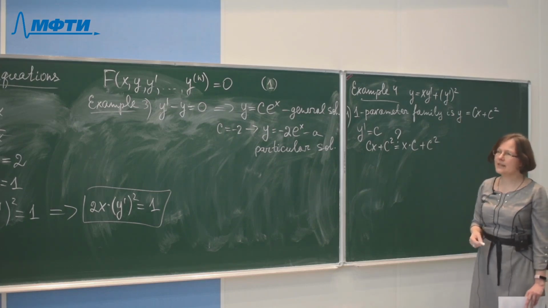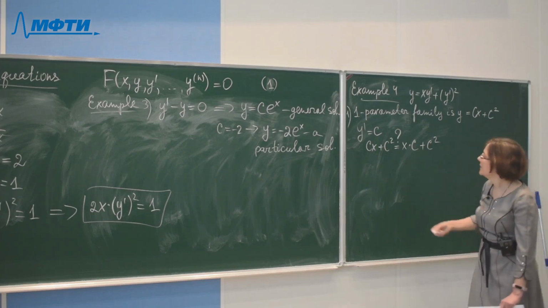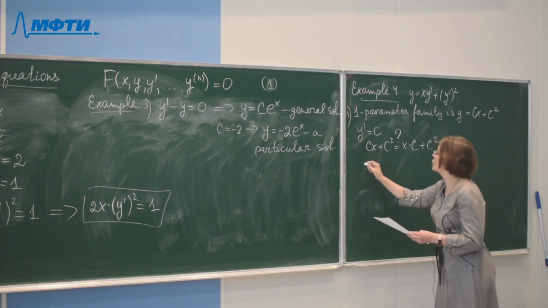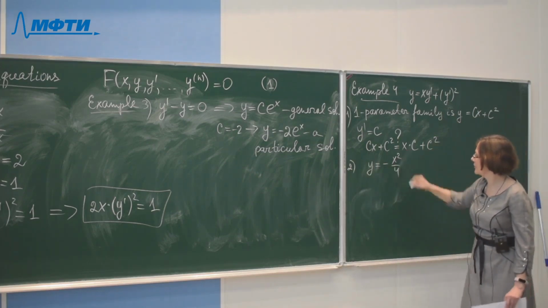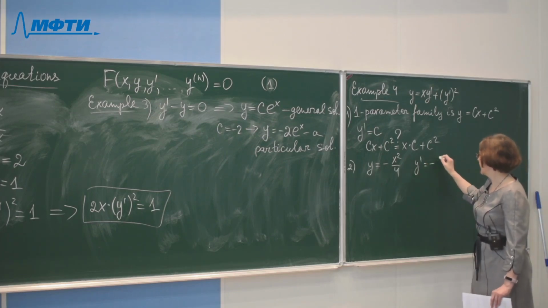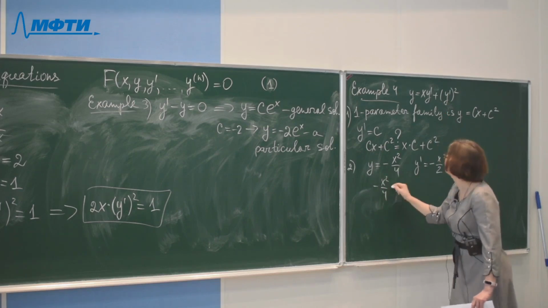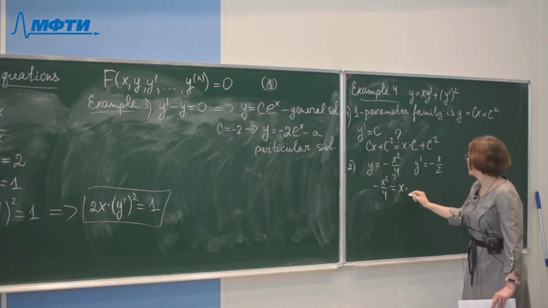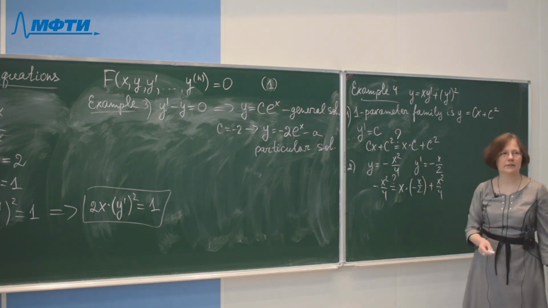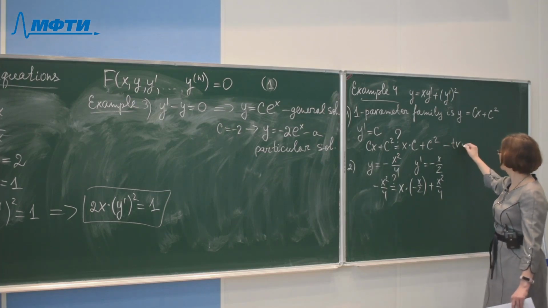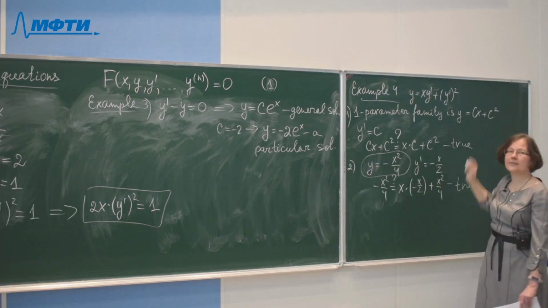And so it may seem that this formula describes all the solutions, but however, we have a particular solution given by this formula. Let's check that this is also a solution. So y prime is equal to minus x over 2, and let's substitute y and y prime into the original equation. We will get minus x squared over 4 equals, and we should check this, x times minus x over 2 plus x squared over 4. So this is correct. So this is a particular solution, but it is not included in this family.